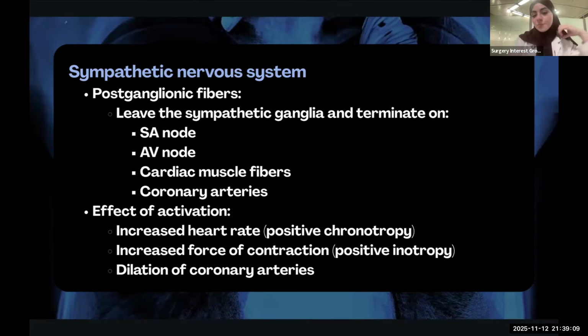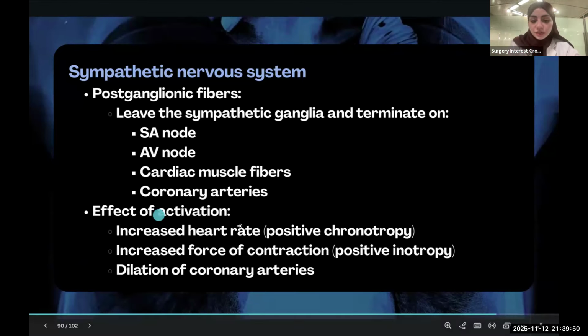To cause the heart to pump out more blood. For the coronary arteries, again, this is important: for the rest of my body, my blood vessels will constrict. But the coronary arteries, which are the arteries on the heart itself, are going to dilate. Why? Because my heart is increasing its function, it's increasing the movement it has, which means I need more oxygen supply, more demand to the cardiac muscle. Recall how I told you that we have priority of blood supply. The blood supply will get redistributed, and one of the places we will redistribute to is the heart itself. We want to increase its blood supply by dilating the coronary arteries.